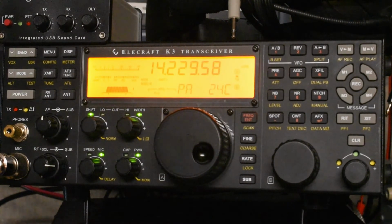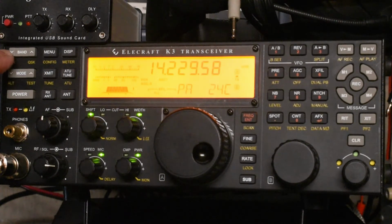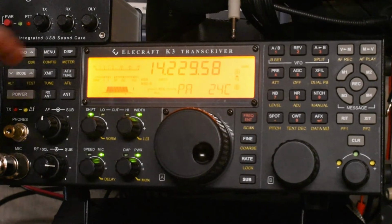The other button that you'll use, and only if your coach through the HT tells you to, is to change the bands. That's this button right here. One side is up, one side is down. If you're on the 20-meter band, as it is now, you push the down twice and you get to the 40-meter band. If you're on the 40-meter band, you hit this side of the button twice and you get to the 20-meter band. Those are the bands you'll be using most of the time.